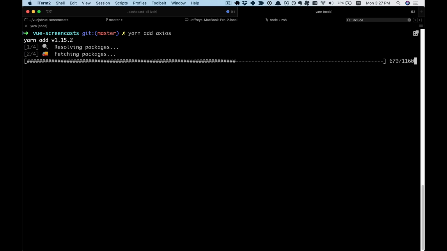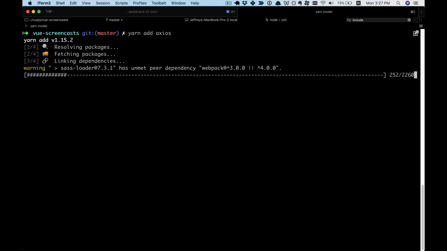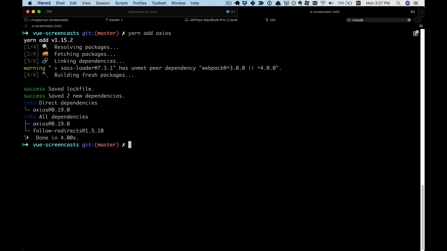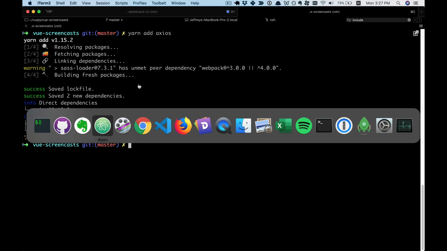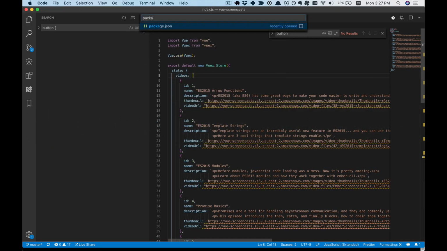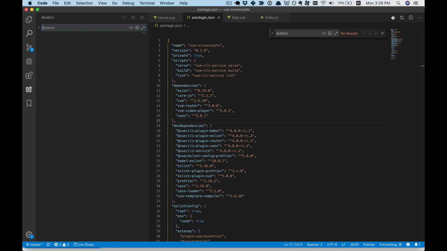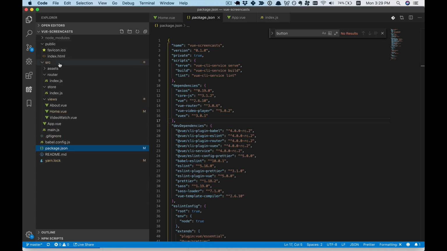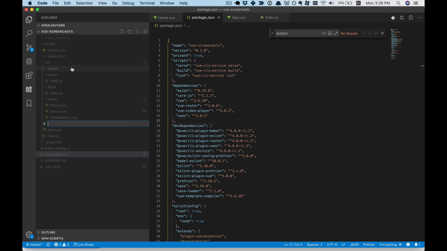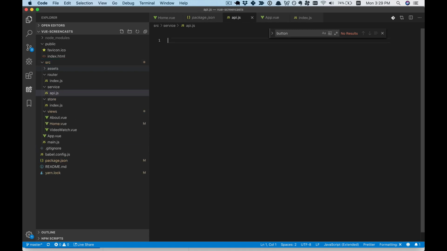Axios is how we're going to be making HTTP requests. All right, so we've done that, and let's see if it's saved in the package JSON. There we are. Next, we need to set up our HTTP requests. So we're going to go ahead and create a service called API that we're going to be using to access our API.